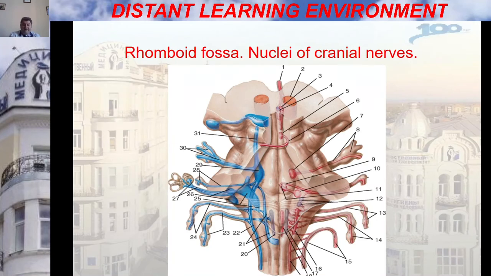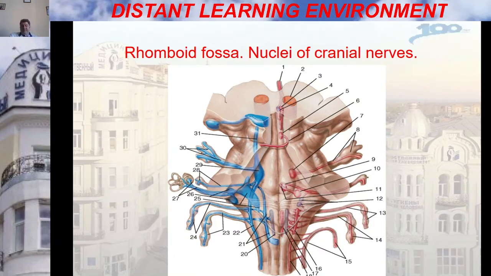About the eminentia medialis has as swelling the facial colliculus. You may see this colliculus here, produced by the root of the facial nerve and projection of the nucleus of the abducent nerve. You may see in number 9 the abducent nucleus, and you may see the fibers of the facial nerve. In the region of the lateral angles on either side, the vestibular area, the nuclei of the 8th pair of nerves lie here, as I told you.